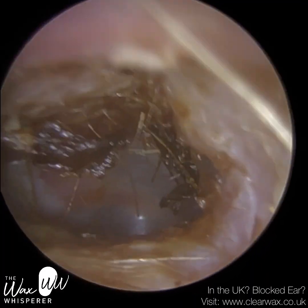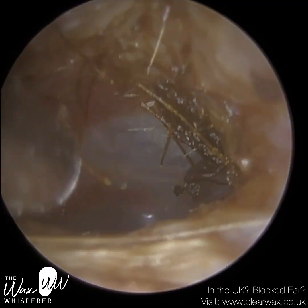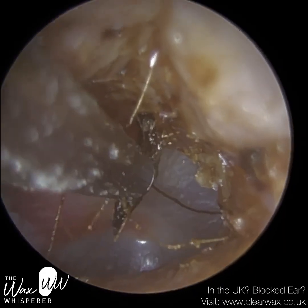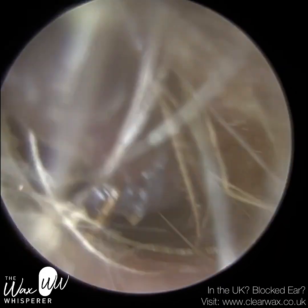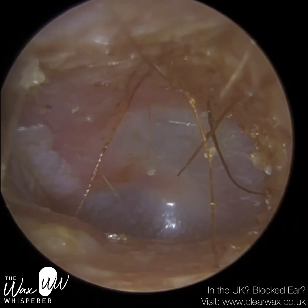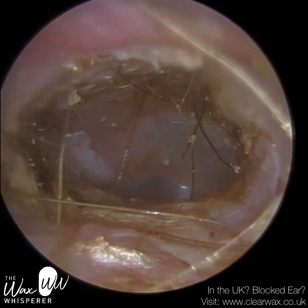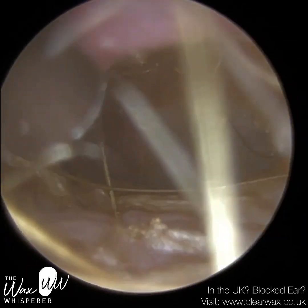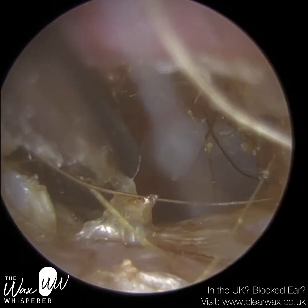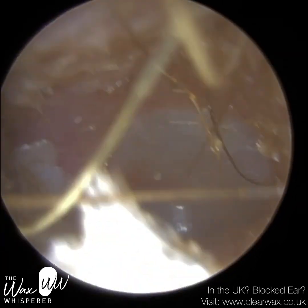Now, hopefully that changes, and it's something that I'm looking into. I want to get CQC registered in any case, although it is no requirement. But I know a lot of nurses who have now deregistered as a nurse and who are just performing earwax removal, and that helps them to not have to get CQC regulated. Now, I've been told by colleagues who are CQC regulated, for example, the ENT consultant I work with sometimes, that a lot of it is bureaucracy, but I think that's the times we live in, unfortunately. And so, yeah, hopefully this year, even though it's not mandatory, it's something that I'm looking to apply for.